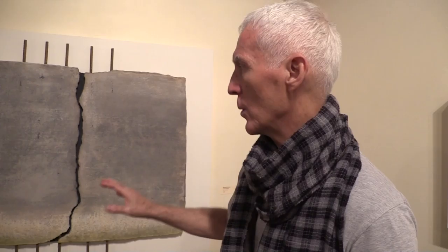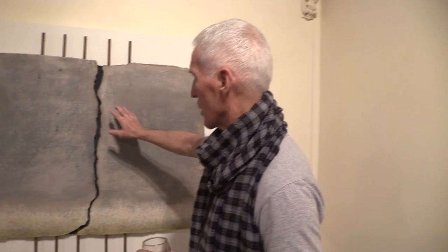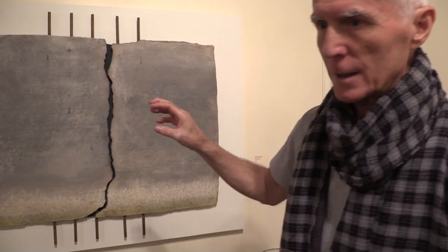But my fashion background comes in in terms of three dimension. I had a problem just working on flat two-dimensional planes, so I wanted to add some architectural type elements where I could activate space within the piece and still basically have a wall hanging piece.